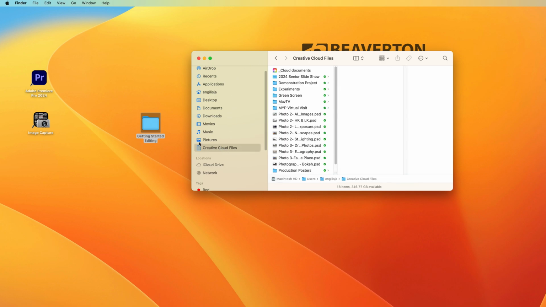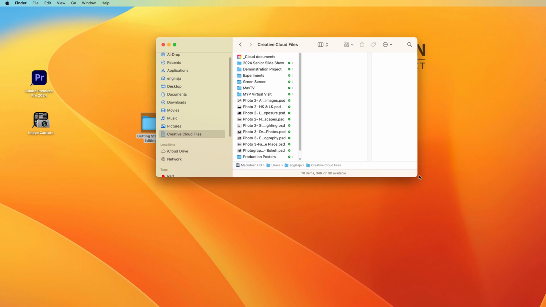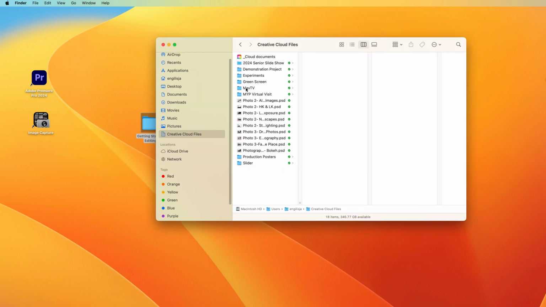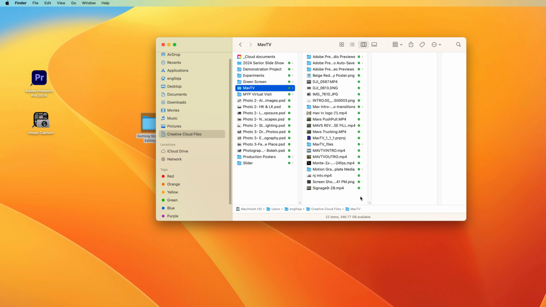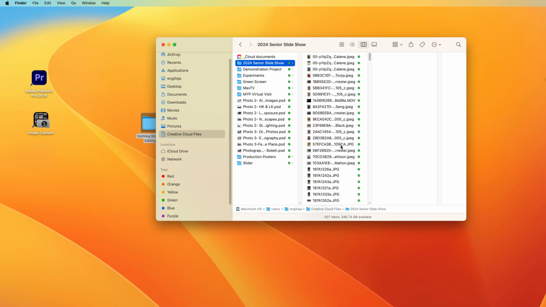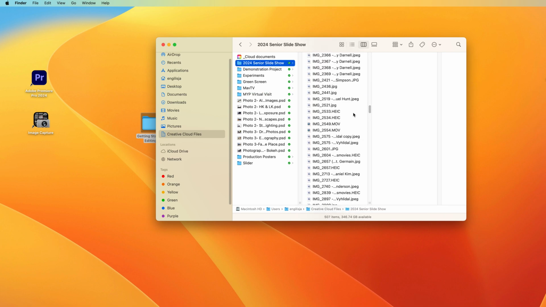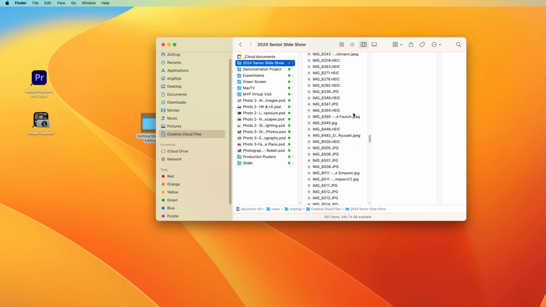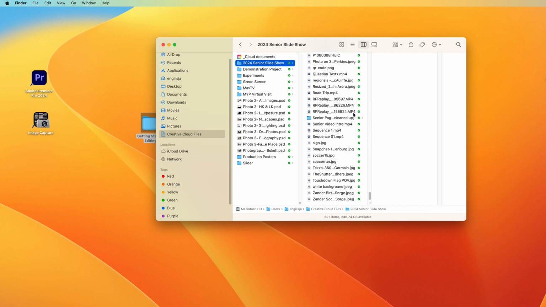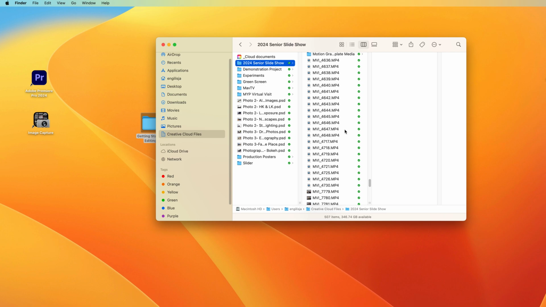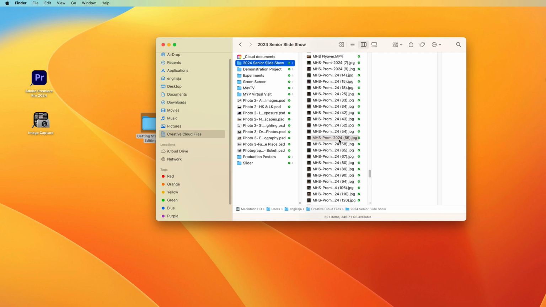And then I'll give you a little sneak preview because right here on the Apple, you'll see this thing called Adobe Creative Cloud. And what you're seeing right now is all of the MabTV media that I had for MabTV Productions and the screens. I also have the 2024 Senior Slideshow. Every single picture, every edit, every song from that is in this folder, and I was sharing it with a student who was really creating the work. And again, just mastering that discipline of staying organized with your files becomes really, really important.